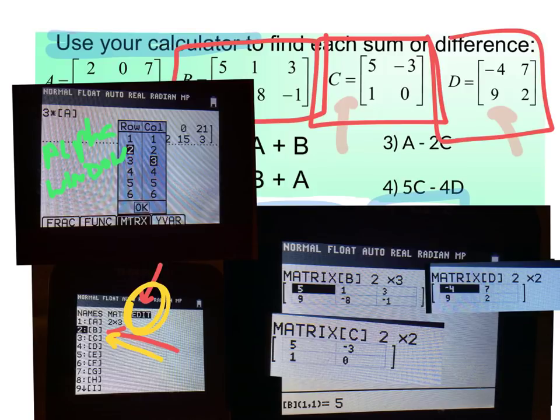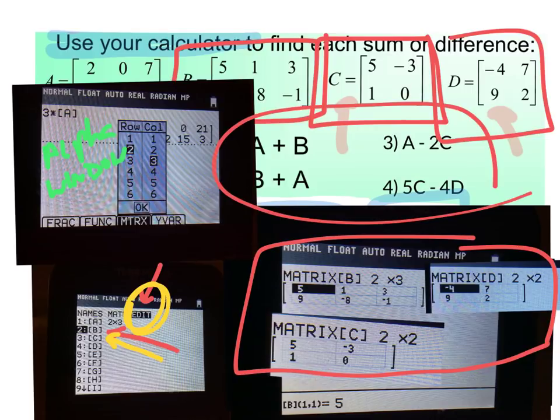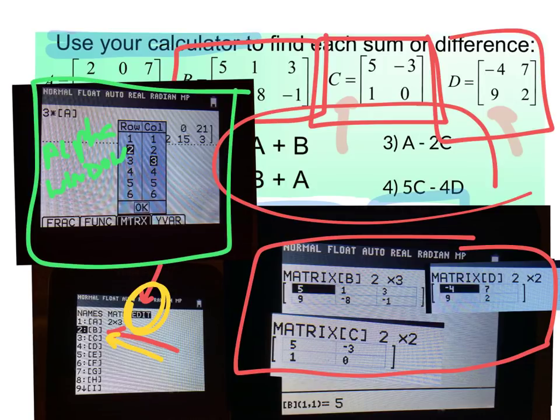Again, my advice is if you're using the same matrices over and over, store them into your matrix menu. And now to complete these problems, all we really have to do is just type in the actual questions. Usually it's quicker to use the alpha window template, but if you're using matrix A over and over and matrix C over and over, it's better to store them.